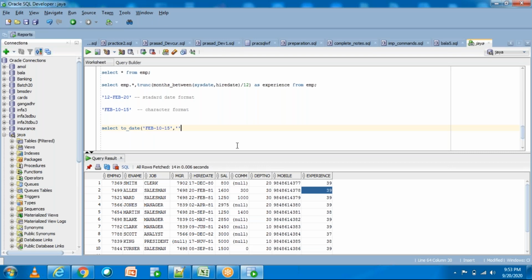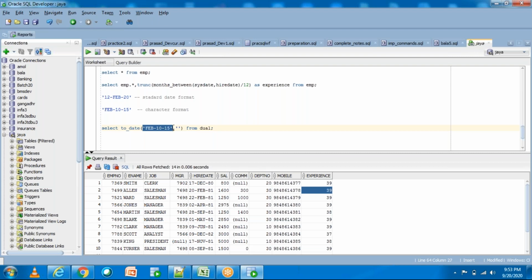Now here you need to give one more parameter. That parameter should be the format in which the given character is present. What is the format in which the given character is present?